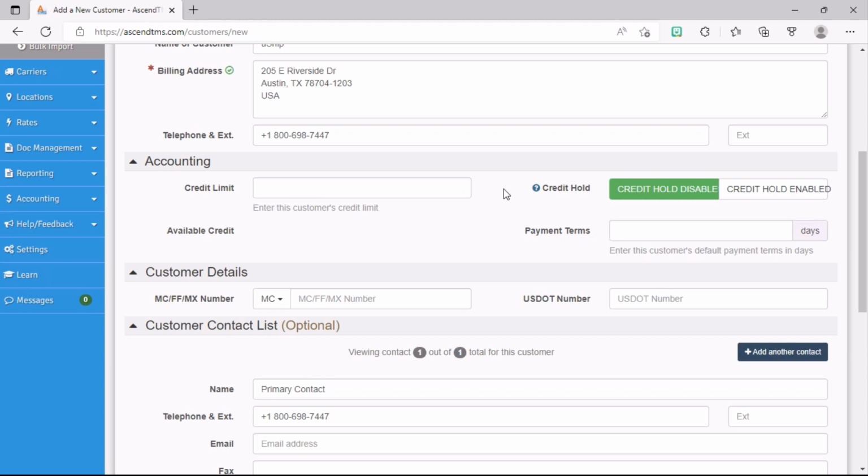We're going to give them credit limits. Our factoring company isn't going to just let us have a whole bunch of outstanding invoices.